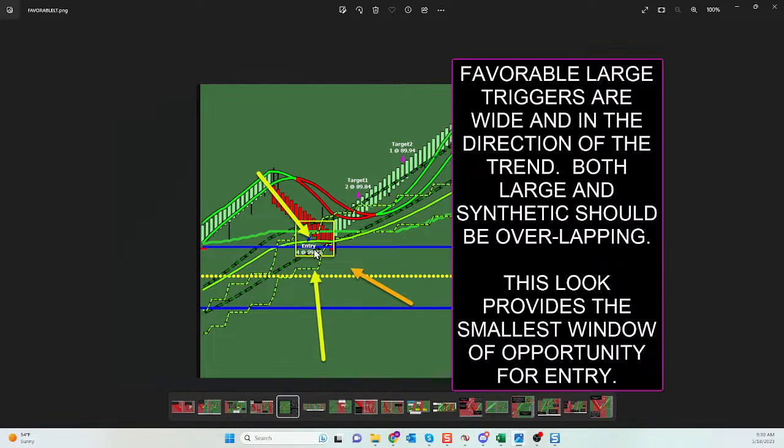Two become one, right? And some people would say, but Mark, that's a large and that's a synthetic. Well, synthetic just means that it's a large trigger from a different time frame. They're both large triggers. One's native to the 5-1, your smooth looking trigger. The other one is your 13-2 large trigger. And when these two work harmoniously, it creates the smallest area of opportunity, the smallest point where the market is likely to continue. I always encourage my trend traders to embrace the idea of favorable large triggers.